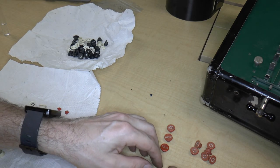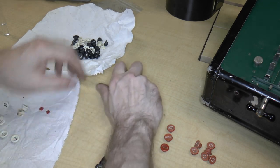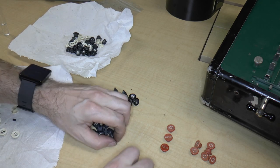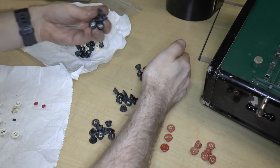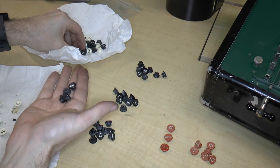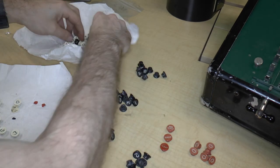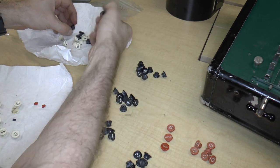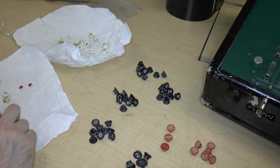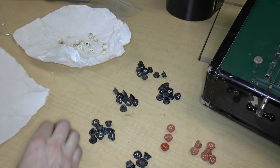So how many sets of nine do we have? One set of nine, two sets of nine, three sets of nine, four sets of nine, and five sets of nine. So we've got clearly five sets of nine, five sets of black and three sets of white.